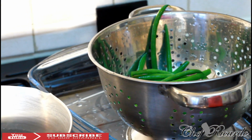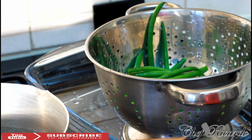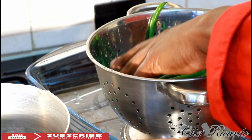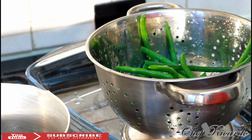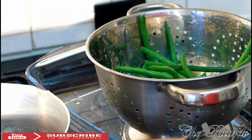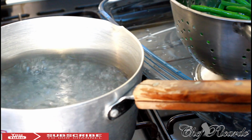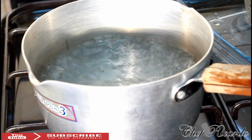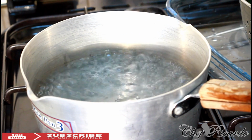And to be honest, guys, I'm going to show you how you can do your string bean the best ever way, looking fresh and nice and lovely. But the beauty is the way you do it. So the reason why I use boiling water, if you can see right over here, the water has started to boil already, because I'm using boiling water.